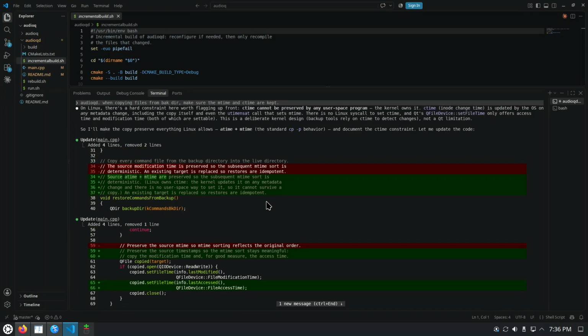I don't really like it when the LLMs actually document what they did, because that documentation becomes stale immediately, especially when the documentation is created as a docstring on top of a method, like it's in this case for the free function restore commands from backup. It put as doc strings, documentation strings, something that has nothing to do with the purpose of the method, so it's extremely fine details. It's data, not information, and it's going to change in a couple of Git commits.